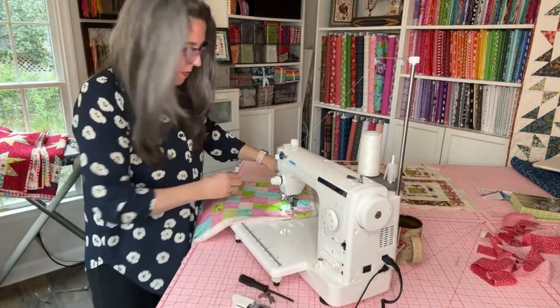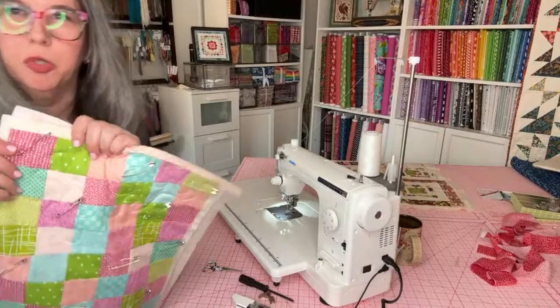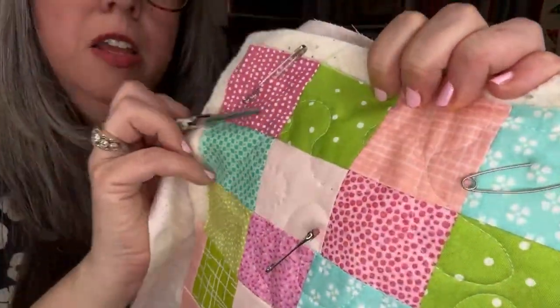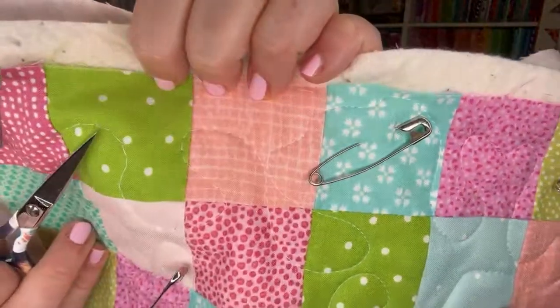I might go change my thread so you can actually see something, because that seems like it might be a little bit more beneficial for you. I don't know if you're going to be able to see. I'm going to change my thread color. So can you see, like right here in the light? Of course, I picked a light pink. Okay, right here in the green.